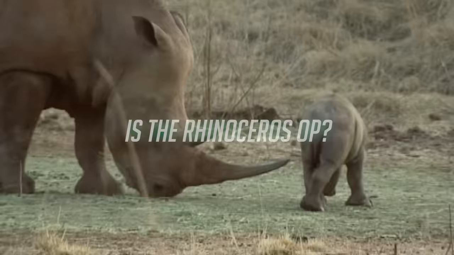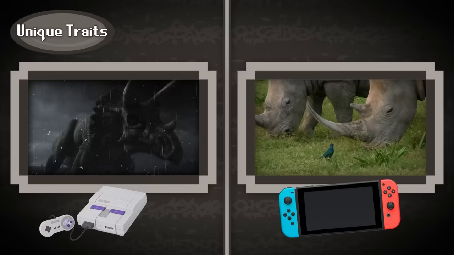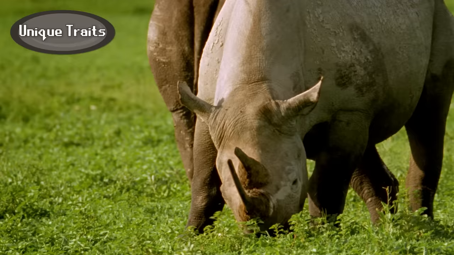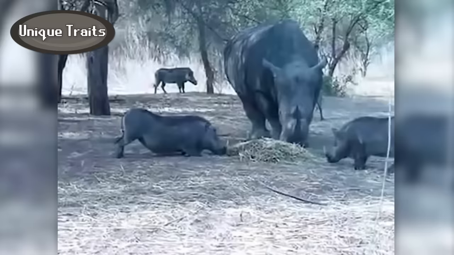So first, let's take an in-depth look at the rhinoceros' unique traits and special abilities, starting of course with its horn. The rhino's horn is one of the most powerful weapons, not just in the current meta, but in the entire history of the game. While not all of the variants of the rhino build invest heavily into the horn skill tree, some rhinos, particularly the white rhino, have horns which can get up to 5 feet long. With the full force of a charging behemoth behind it, this horn can easily one-hit any player unfortunate enough to get caught at the other end.